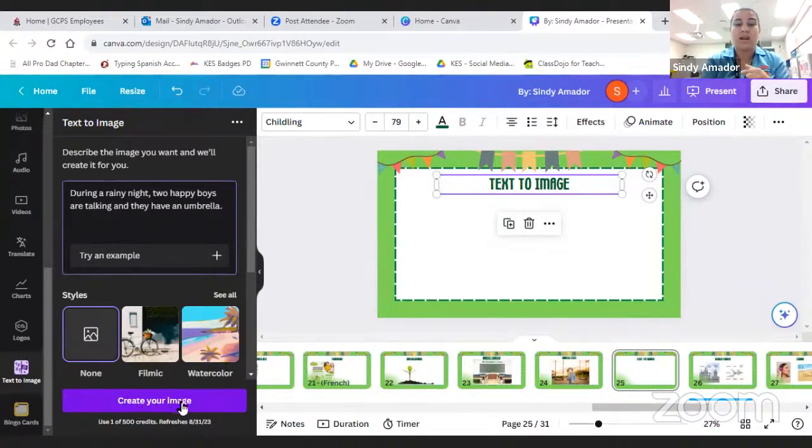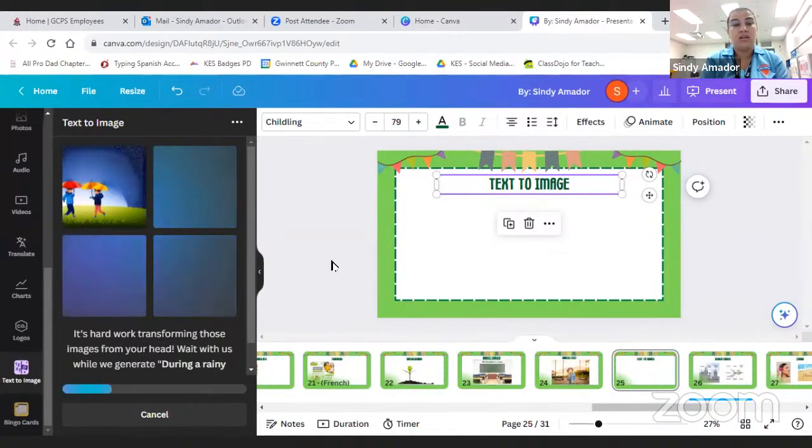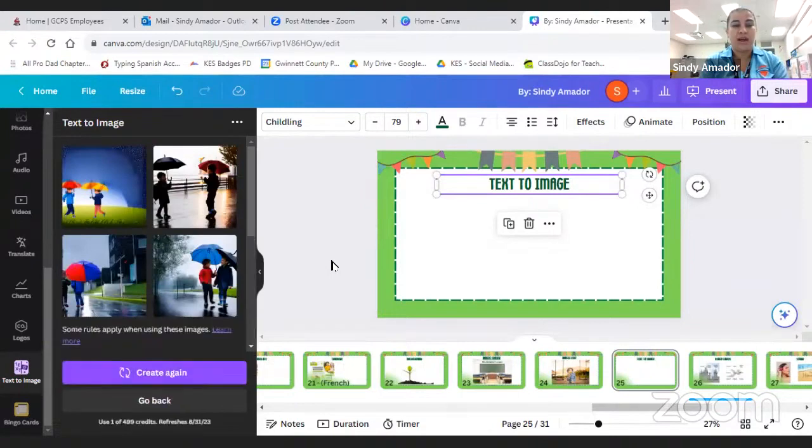Let me click here where it says create your image. So this might be good. Let's say that you're asking your kids to write a simple passage, three, four, five lines, and then you transcribe everything they put on paper, and they will see it live. Whatever they put on the paper, they will picture it, because there's a way of creating the image. Let me click here. And again, it might take some time depending on your internet. But let's see.